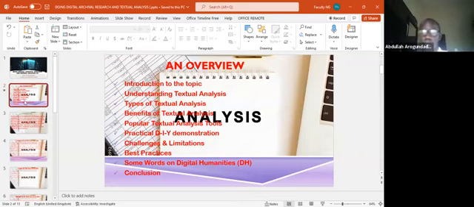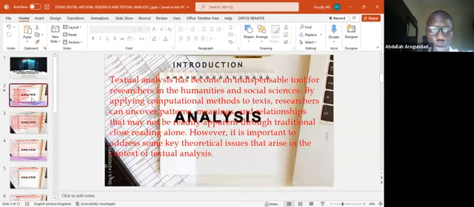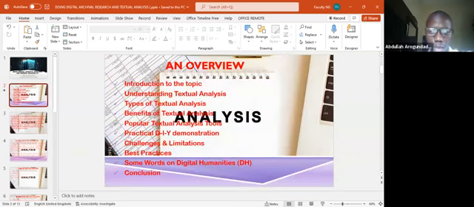Okay. So these are the parts we'll be covering in the lecture. Introduction to the topic, just like I was mentioning. Textual analysis, the world over, has become something going beyond the text itself to uncover patterns and meanings at a much deeper level, even more than what has been written. So that's the simple meaning of textual analysis.